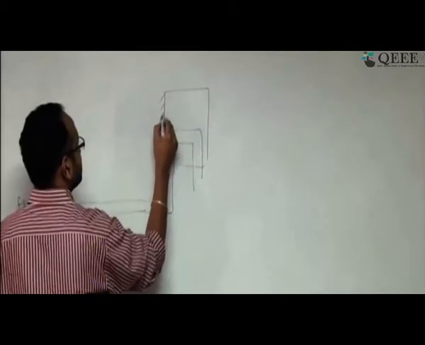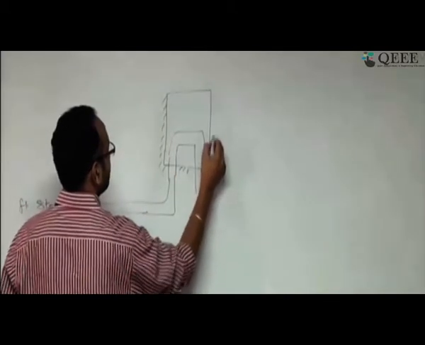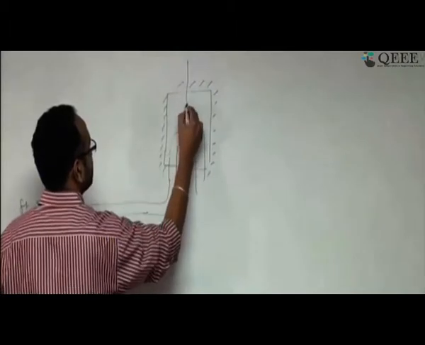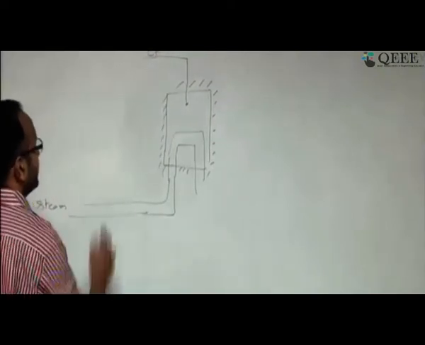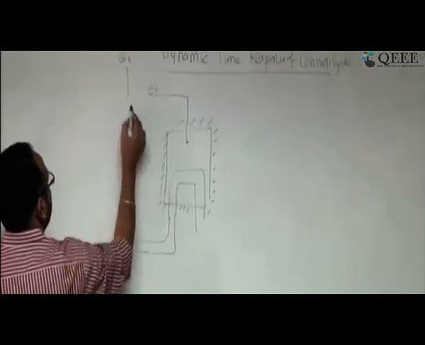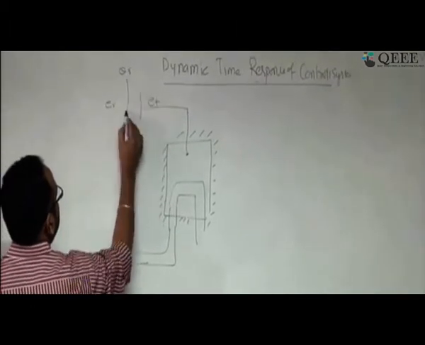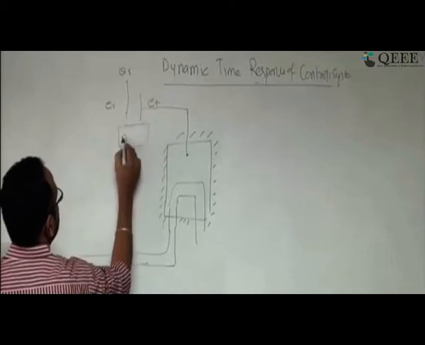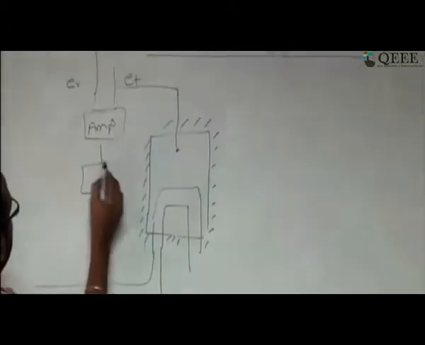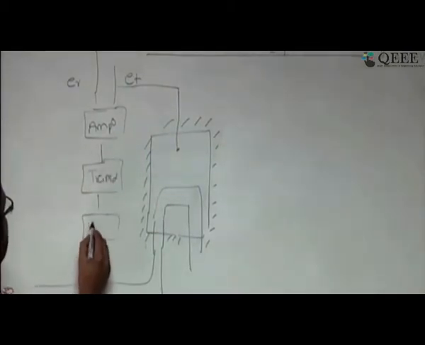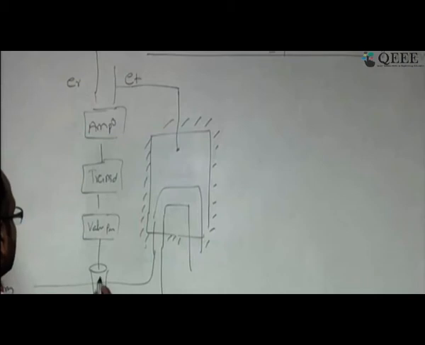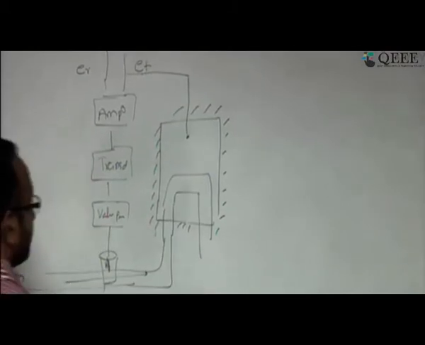As I mentioned, this is the room where I want to maintain a temperature, and there is going to be a sensor which will give me the temperature that I will convert into some voltage E(t). The reference temperature theta r I will convert into Er, then I will take a subtraction of that, and I will use an amplifier, then a transducer, and then a valve position system, which will control the valve going up and down, and which will control the flow of steam.